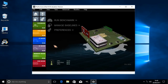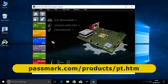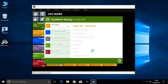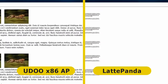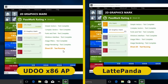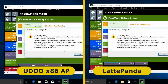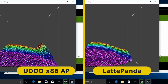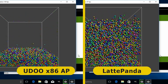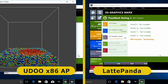I've now installed the latest version of Passmark Performance Test on both machines. My intention was to run a full test suite, but on both the UDOO x86 and Latte Panda we get a video driver error during the 3D graphics mark portion, and I can't find a fix. However, some 3D tests like the OpenCL simulation run fine — the UDOO achieves about 140 frames per second and even the Latte Panda gets between about 70 and 100.